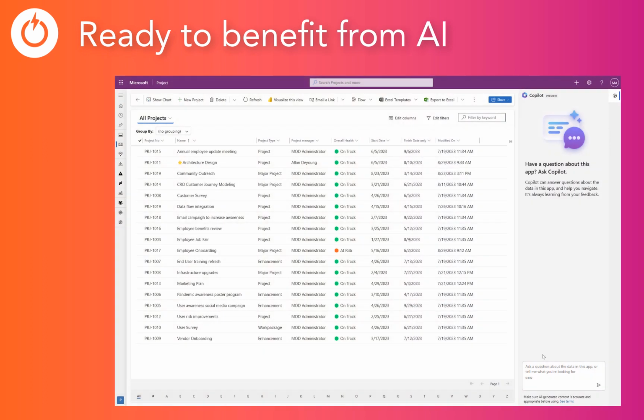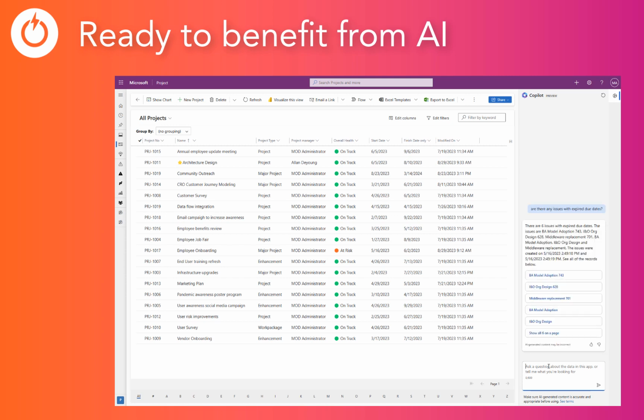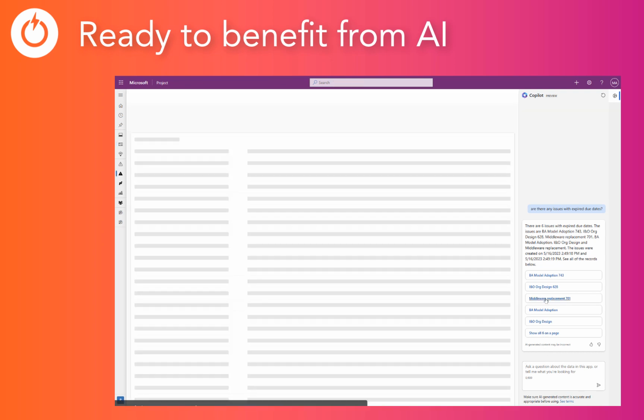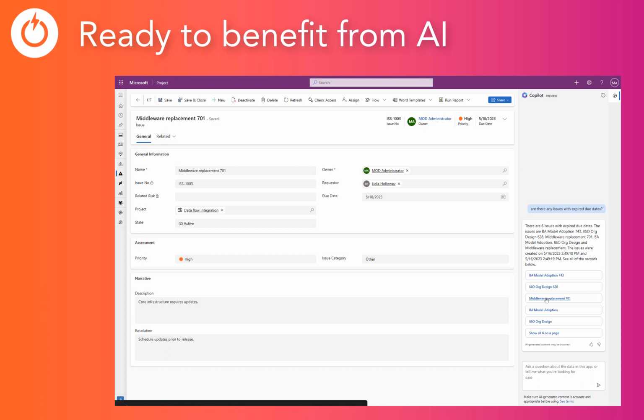Finally, one subject that is, of course, highly topical right now is artificial intelligence. Microsoft leads the field in making AI features usable and integrating them into the platform. An example is this Copilot feature, which I have activated here, and this allows me to answer questions in everyday language, and it will analyze the data to come back with answers. So I want to see issues with expired due dates, and it finds them and gives me the links right there, so I navigate to any of these issues records instantly. Power Framework as a product is all about making best use of these assistants and delivering the AI advantage out of the box.